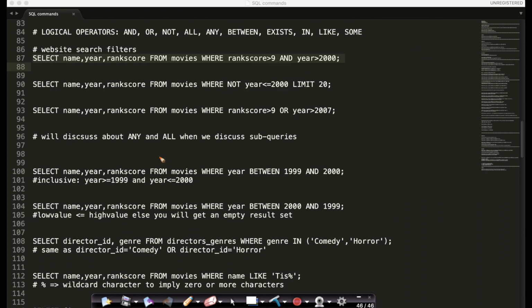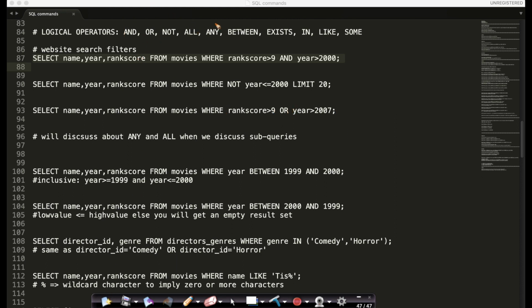Similarly, if you want to use logical or, suppose you want to watch movies whose rank score is greater than 9, which means they're very highly rated movies, or the movie is recent. If the year is greater than 2000, that means it's a recent movie. So you want to either watch a recent movie, this is the logical or here, or you want a highly rated movie from any year. This is where you see these logical operators of and, or, and not. Very, very simple. These are just like your logical or, logical and, and logical not that you see in most programming languages like C, Python, Java, etc.